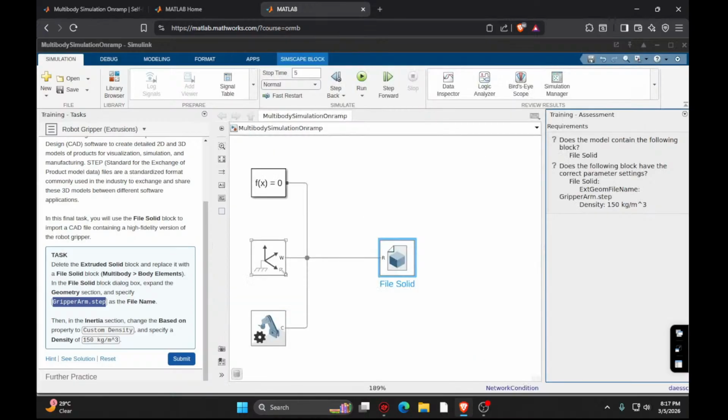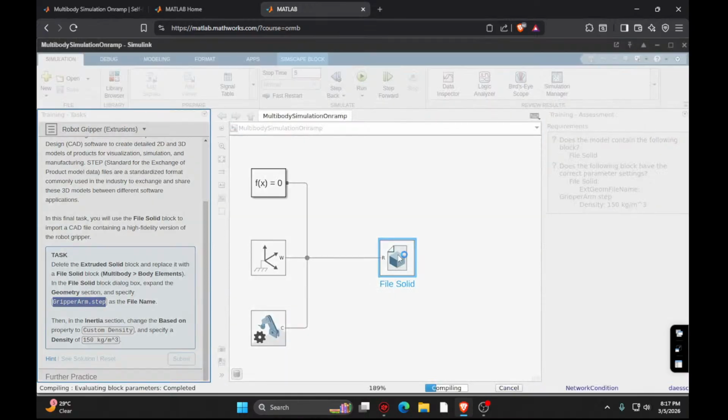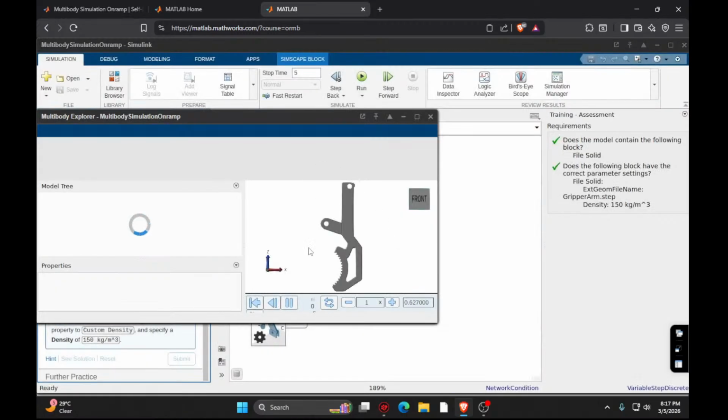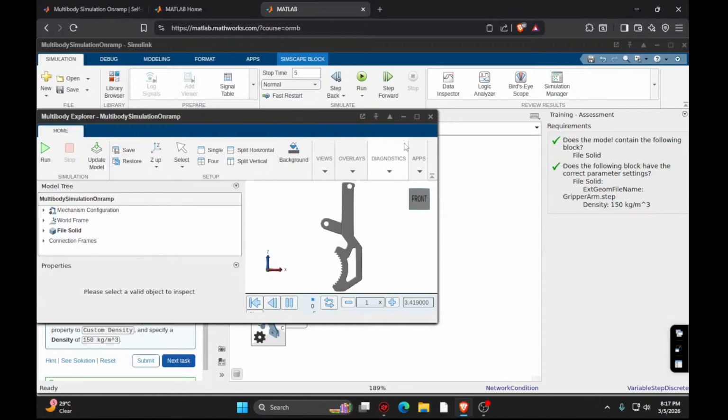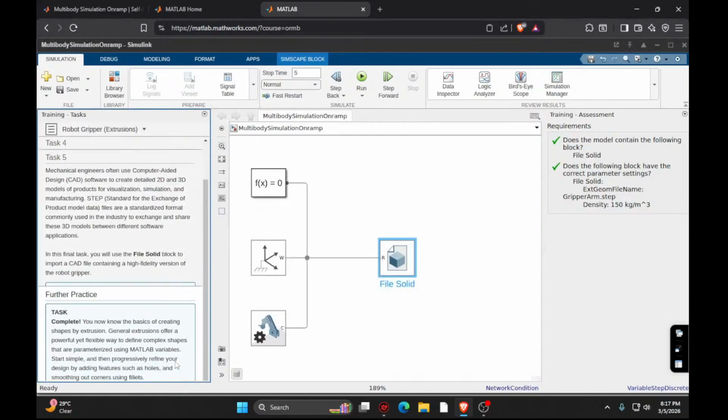Okay, let's see. Yes, the gripper is perfectly working fine. That's all we needed.